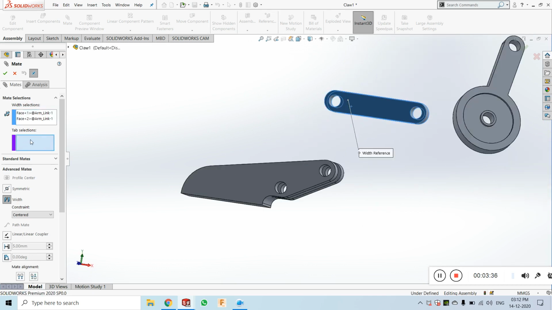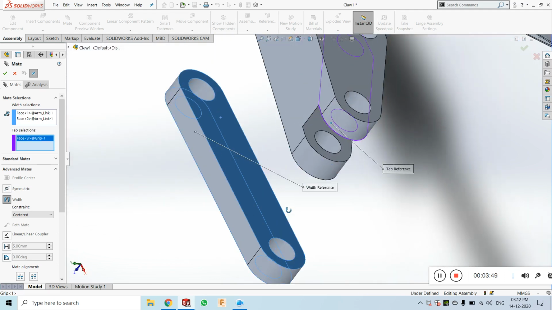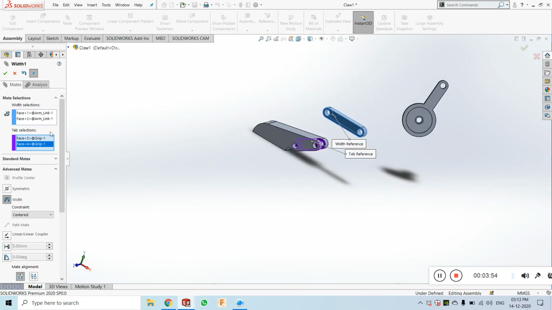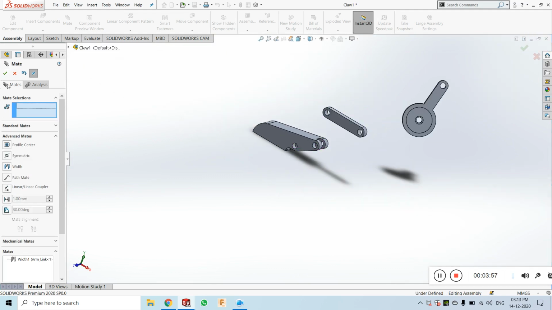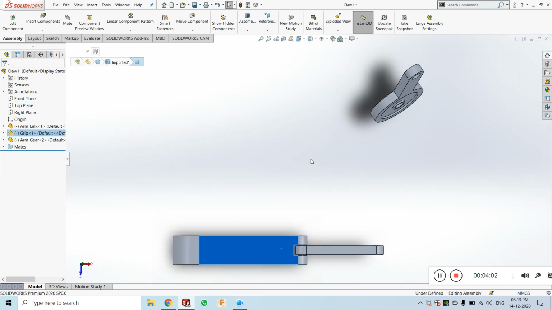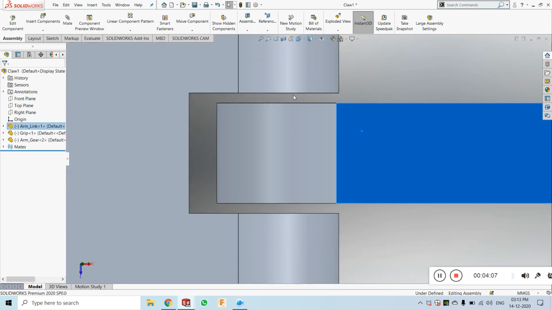Then select the faces present in between that gap. Click on OK. Now, in the normal view, you will see the link is completely in the middle, so the gap between these two is equal.